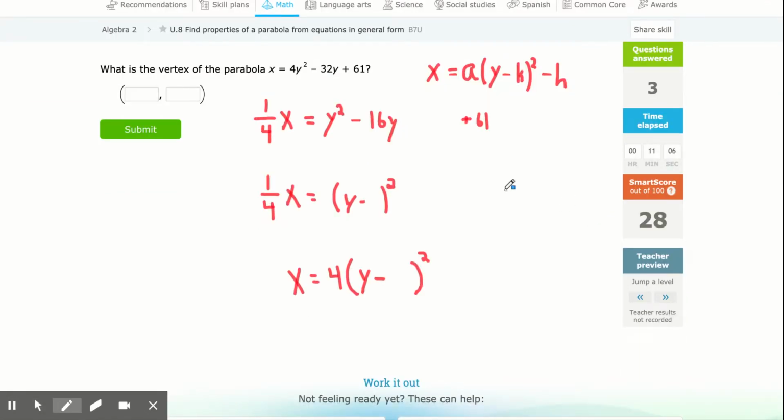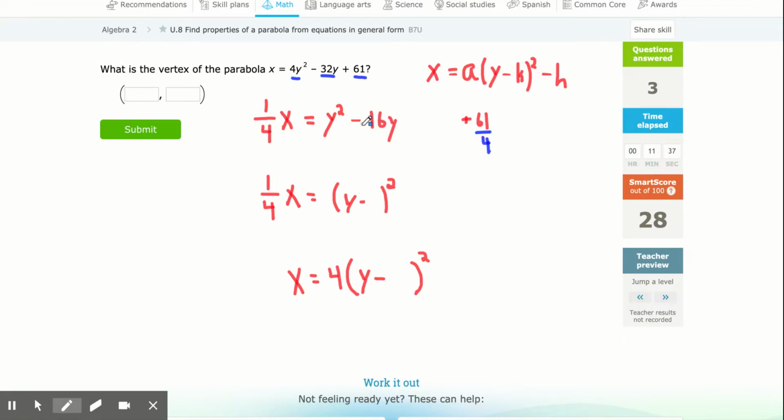This problem also asks us to find the vertex, but this one is going to be opened to the right because it's the y that's being squared. Now the first thing we need to do is get it into vertex or transformational form. So in order to complete the square, to get it into vertex form, you can't have this 4 in front of the y squared. So I divided the 4 over to the right side. I divided that by 4, divided that by 4, and divided that by 4. So actually I need to put that over 4.